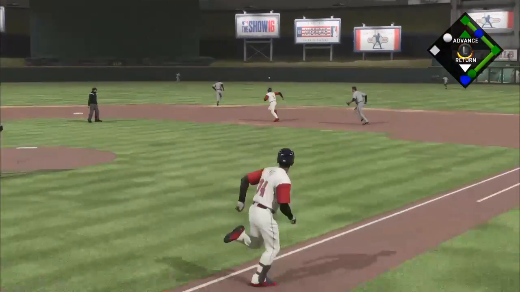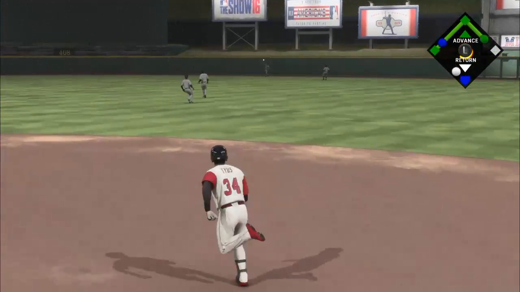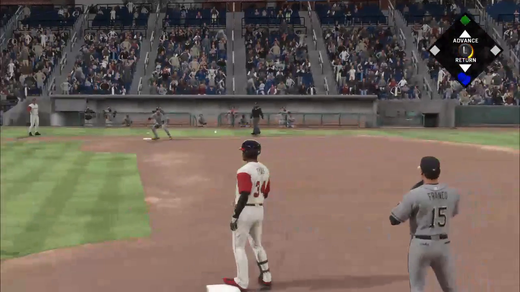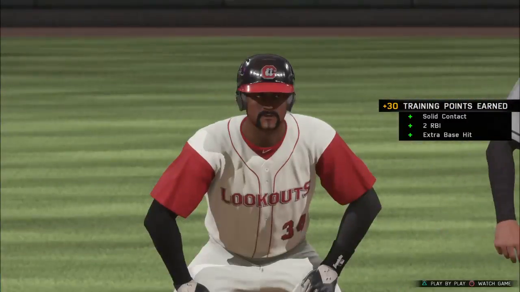Swing, line drive. That's going to be trouble. Around third and being waved on home. The runner scores from second. In to score is the runner from first. It's a 2-0 ball game.